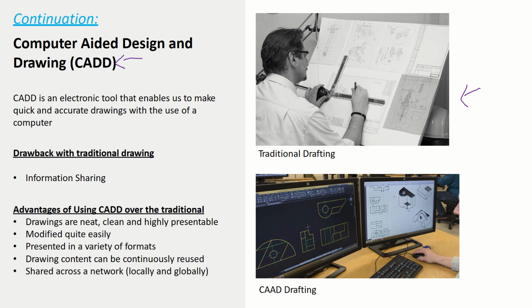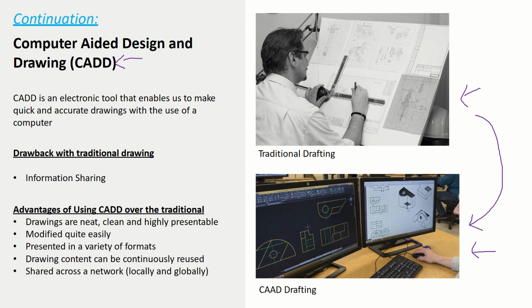Down here, what this gentleman is doing is the use of CAD, basically computer-aided design. So we are getting this traditional design and doing it on the computer. Now, obviously, computers have a high advantage over hand design. Not hand design, hand drafting.